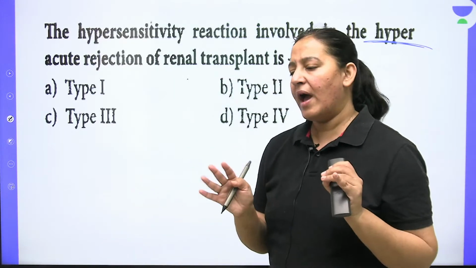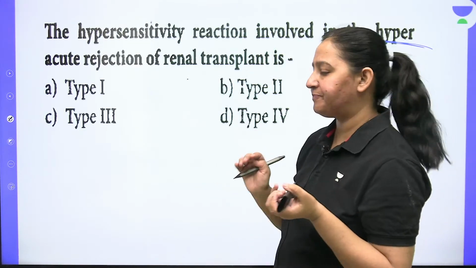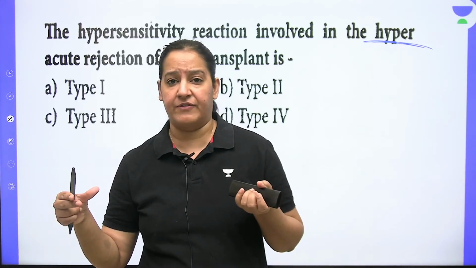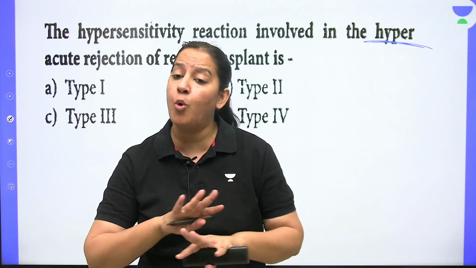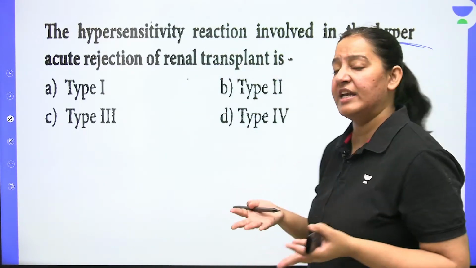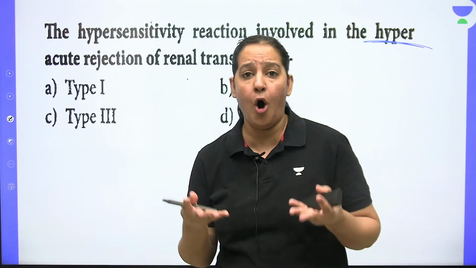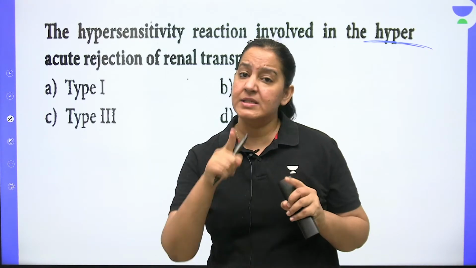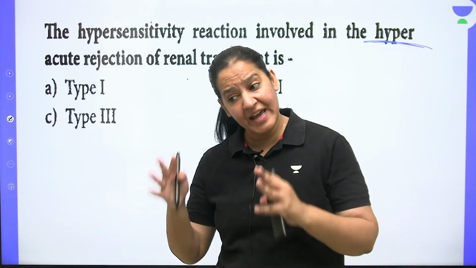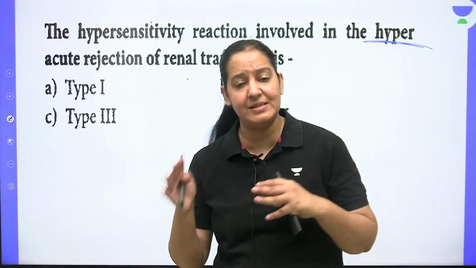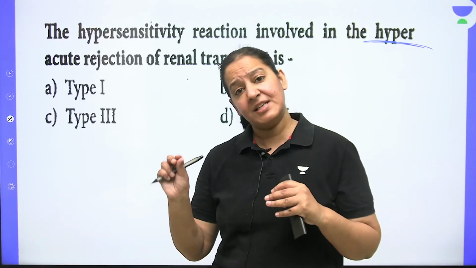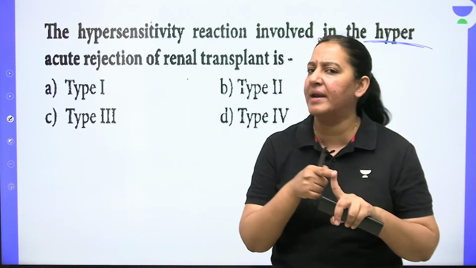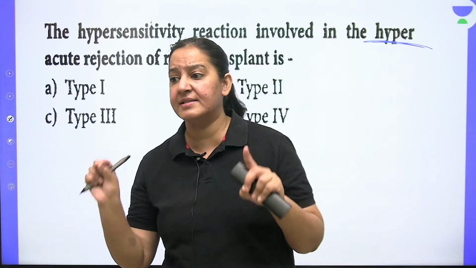So this is the funda. As soon as the surgeon's team implants the graft in the recipient body, the graft is rejected on the OT table only. If it is a renal graft, the kidney will turn acute, red, hot, congested. So it is the hyperacute rejection. It is due to preformed antibodies, due to humoral immunity. The recipient already has antibodies for the graft which is implanted. These preformed antibodies reject the graft instantaneously. That is known as hyperacute. Within a few minutes the graft is rejected, and the surgeon can see it with the naked eye.